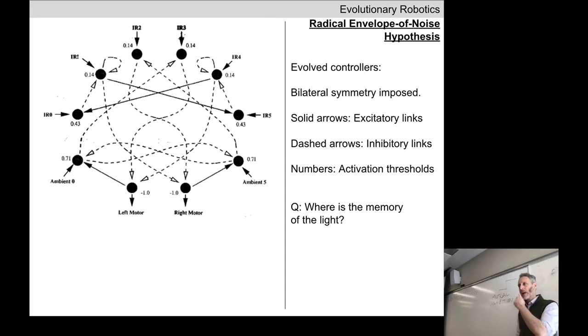Any ideas? Creates kind of like a flip-flopping logic because the only thing that's going to change their state is an outside force. Absolutely. It basically creates a flip-flop or a switch, right? When both of them have more or less the same values, if the robot is traveling up from the base, the bottom of the base of the T-maze in relative darkness, both ambient sensors are firing with about the same value, and they're both trying to push each other down with the same force, which means they're both failing, right? There's a bit of a tug of war.